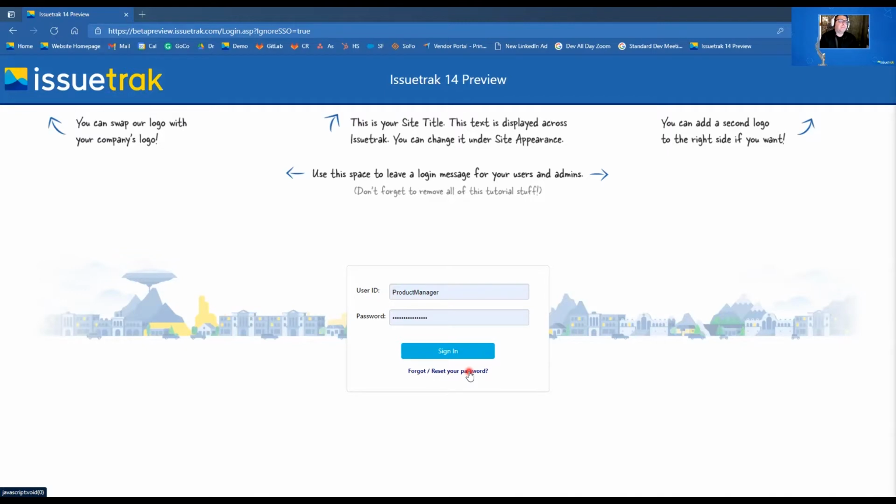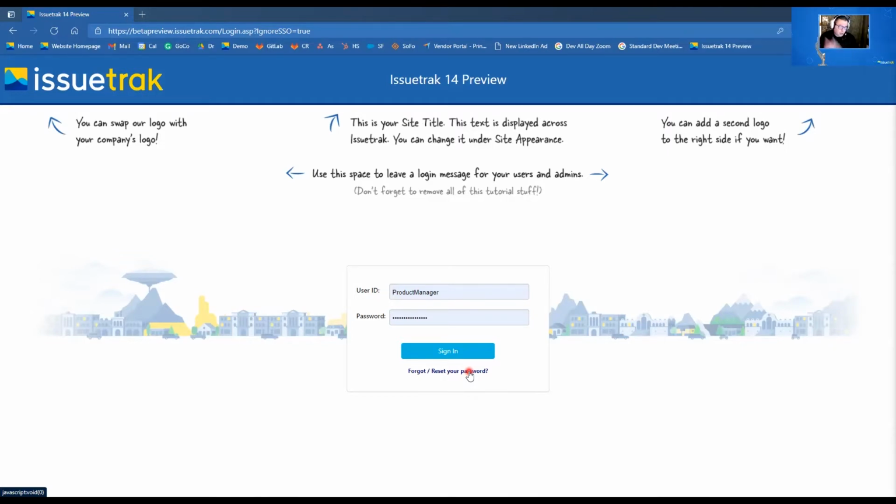So yeah, and to Dan's point, looking at the login screen, there were some changes made, but those changes primarily were not on the back end per se. You're going to notice once I get logged into the product that the logos are repositioned inside the product. Because we did that, there was a concern that it would impact the login screens. So we created new logo fields specific to the login screen on the site appearance page, and took whatever you had in your existing logo spots and duplicated that into the new login screen logo fields.